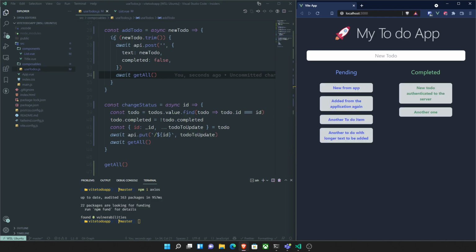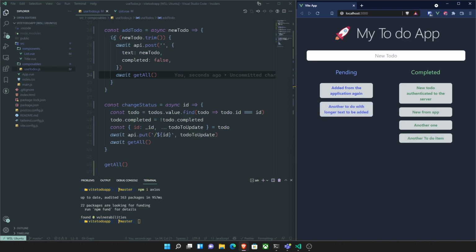Let me refresh just to verify I have the latest changes. Try it again. There you go. And then do new from app. Get back to here. Another to-do item that gets saved over there. If I refresh my app, this is what I get in from my database, from my API. And that's it. I believe this is a shorter video in this semester, but we just changed our to-do application to pull up information from the database itself or the API itself.